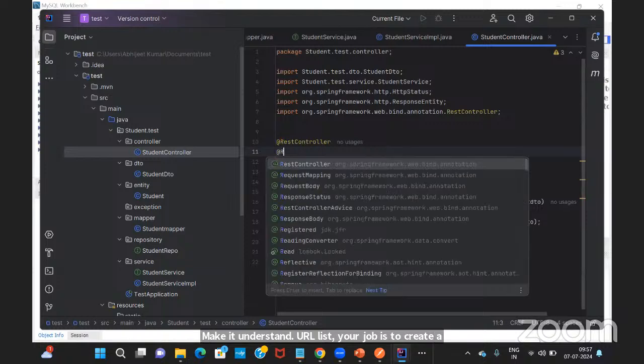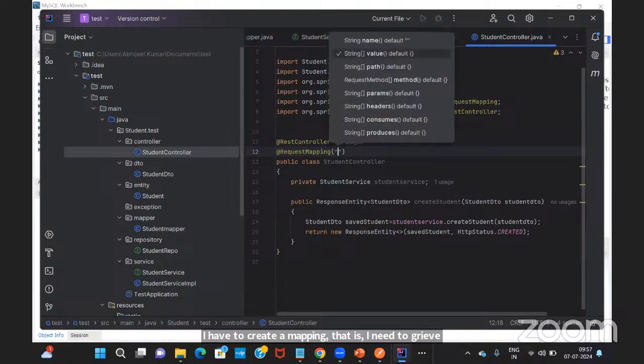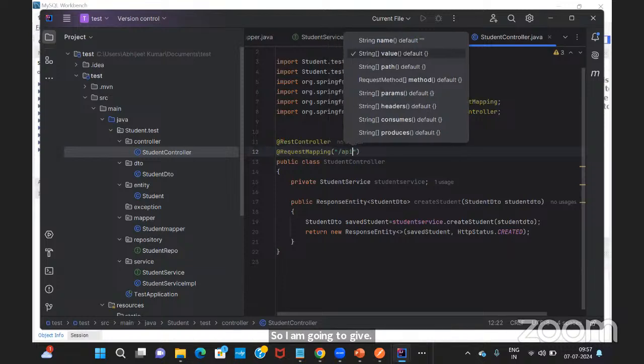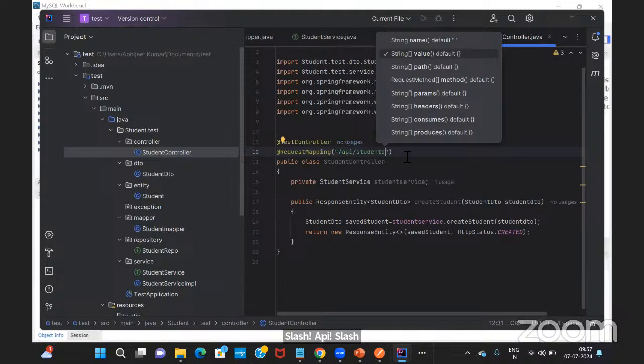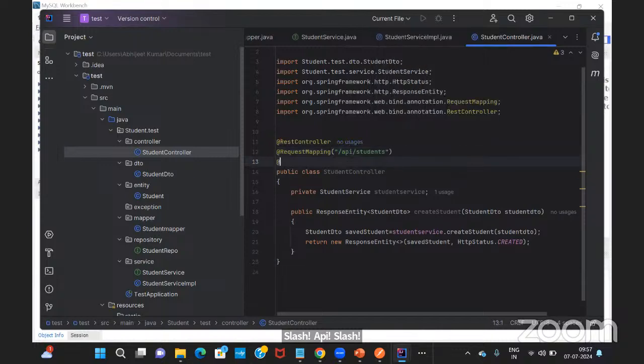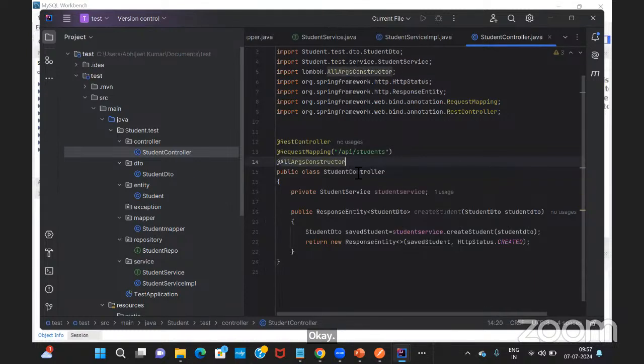Then I have to create a mapping, that is, I need to give the URL by which I'm going to access this. So I am going to give slash API slash students. And I am going to create a constructor, and because I have arguments, I want an all arguments constructor, and I'm done.